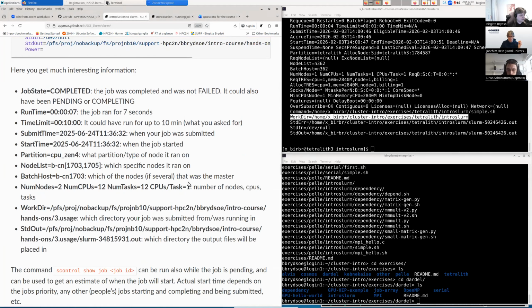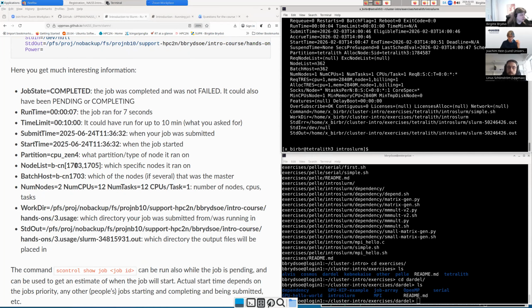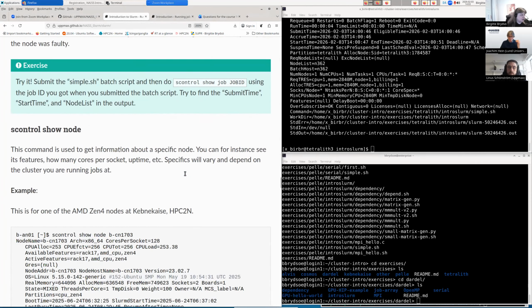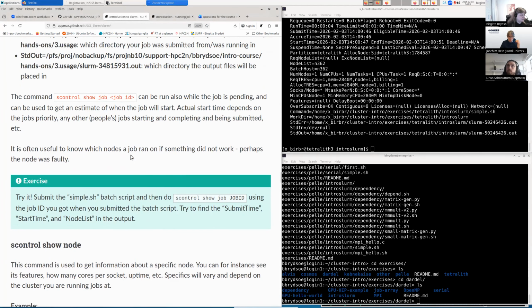So that's very useful. And I briefly go over the options here, what it means here. So yes, you can also see what type of CPU you ran on, if there are several types and things like this. And yes, you can try that.